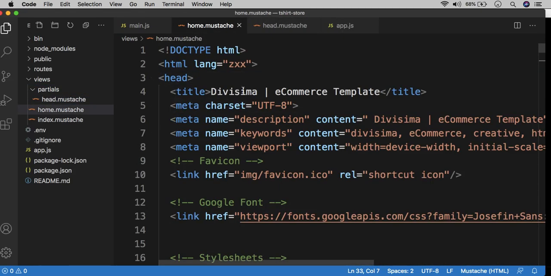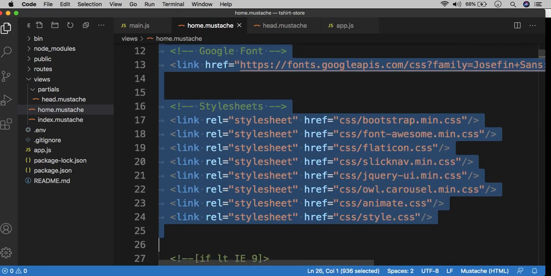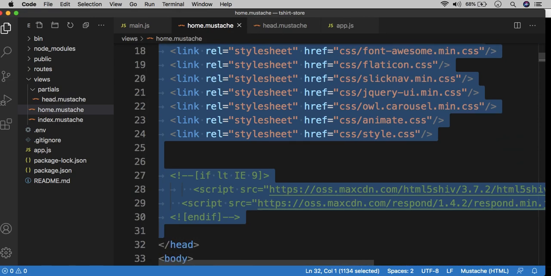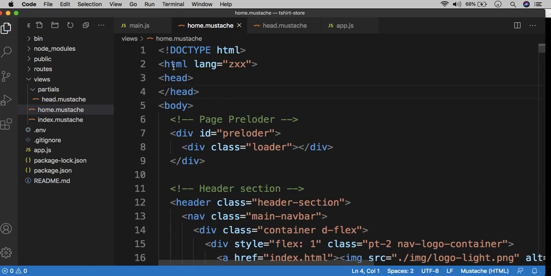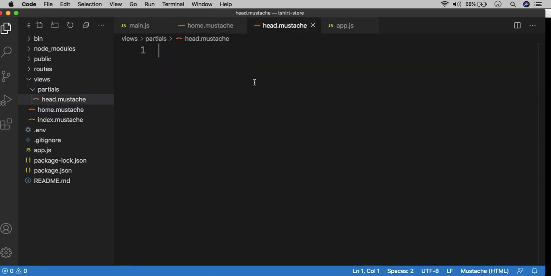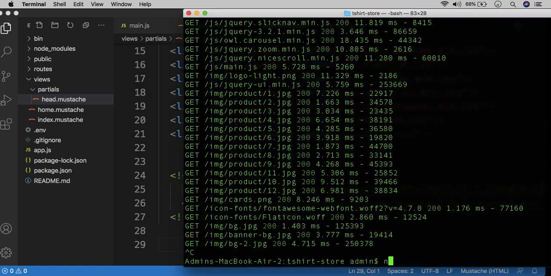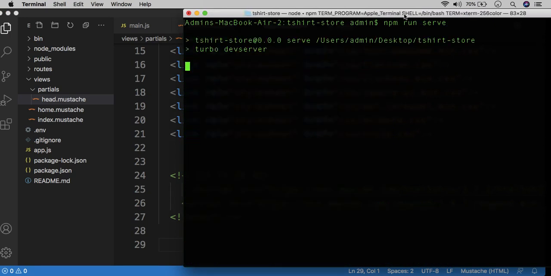Then what we want to do is grab the contents of the head tag and remove them. This time we're not copying them, we're cutting them, and then we're going to paste them inside the head partial instead. If I run the project, by the way, we can leave the project running, we don't have to keep on restarting.